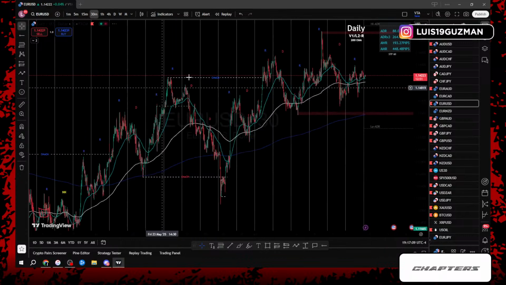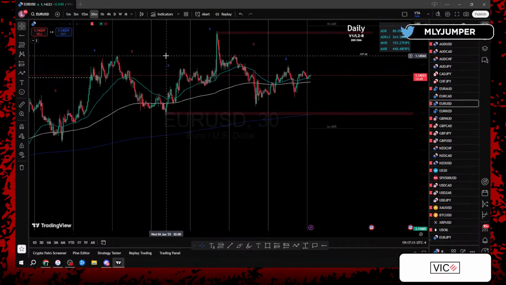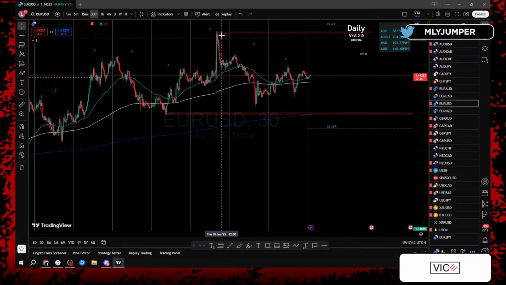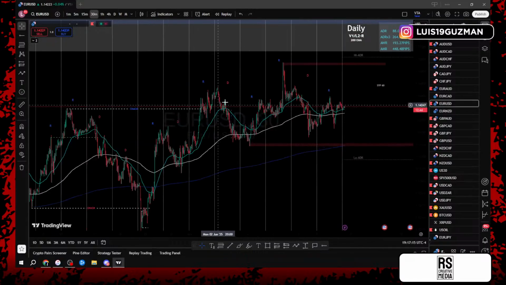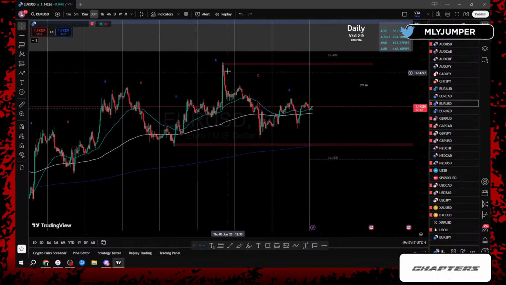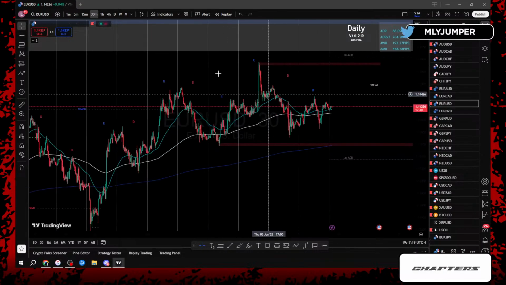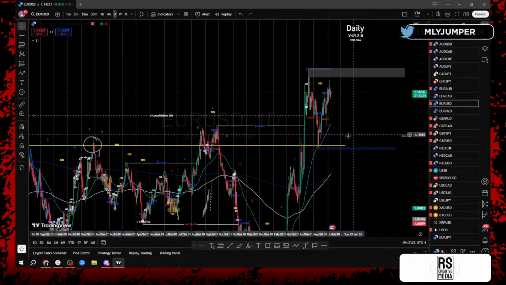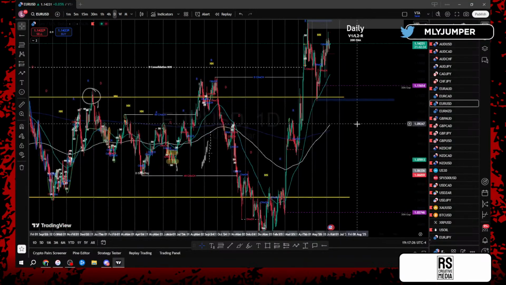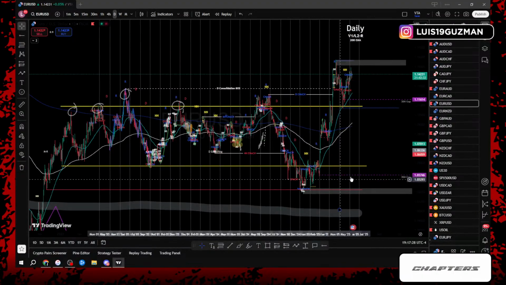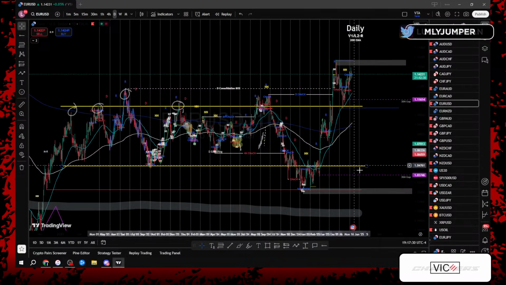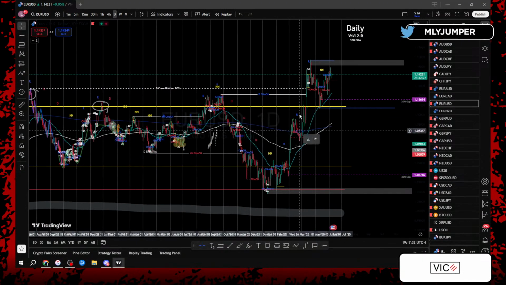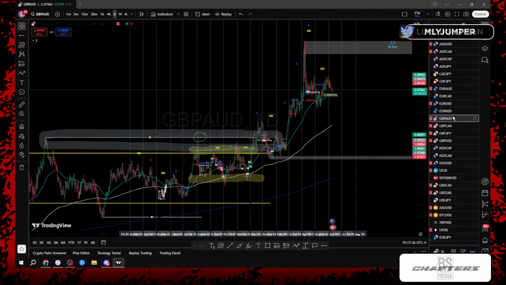And again, price gave us a change of character, but failed to give us a valid break. It was just one candle, and then everything else went back down. So I'm not going to be taking a trade on EU until we either get a break of these highs or until we get a steeper pullback for price to fill at least this gap here to go back up. At this point I don't think we'll go back to the bottom of the zone of consolidation. I don't think that's a possibility, not yet at least, but we'll see. Maybe it does happen.